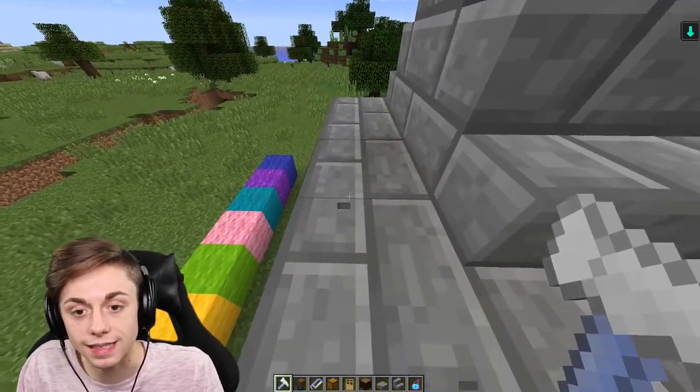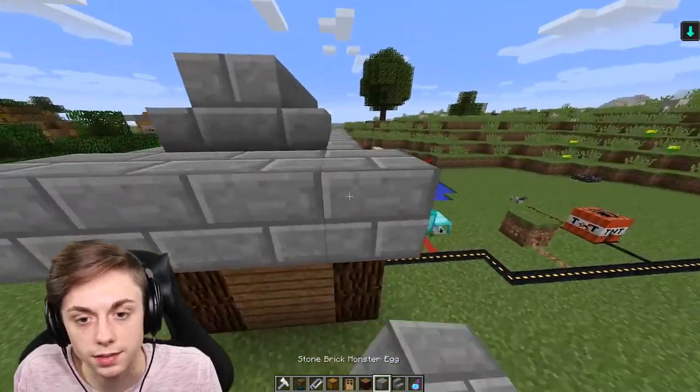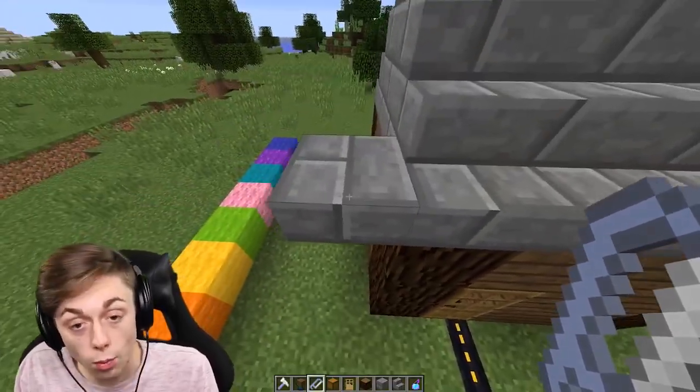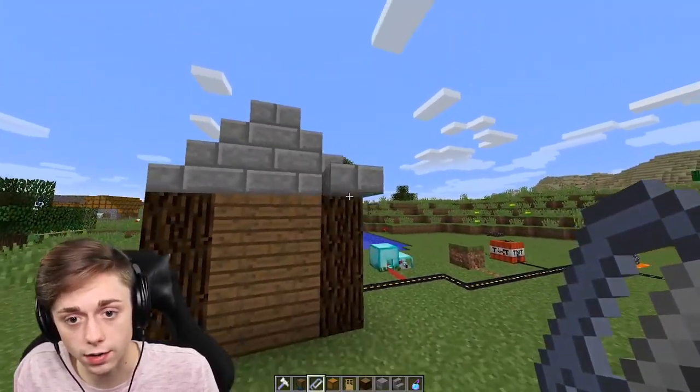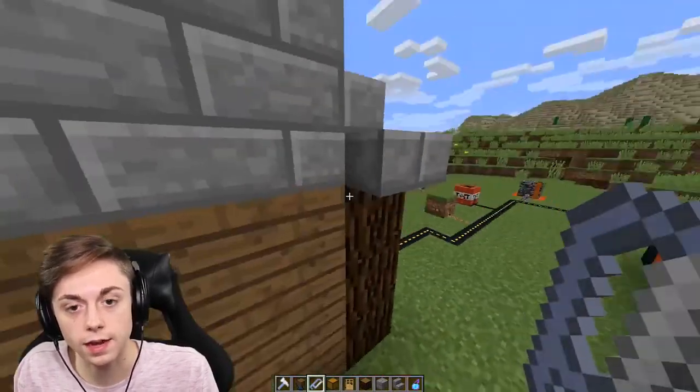Okay, wait. You can't break slabs? All right, scratch the slabs. We're using full blocks. This might take a little bit, but I have a good idea. All right, so I made a slab out of a normal block. So what I really want to do is cut this slab down to there. Yeah, so then it'll wrap around the house.